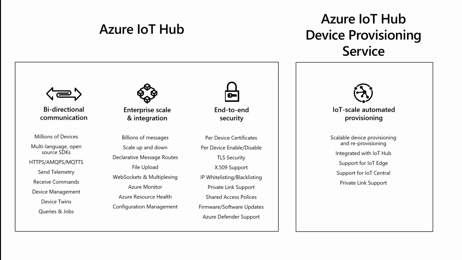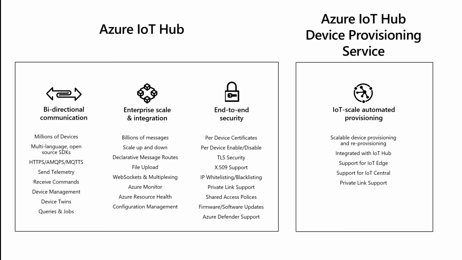Okay, the next thing I want to talk about is IoT Hub. IoT Hub is a bidirectional communication engine. Think of it as an internet-scale messaging engine that deals with literally billions of devices. It supports multiple protocols: HTTPS, AMQPS, MQTTS. It supports devices sending messages, but also sending messages or commands to the device, or sending device twin messages down to the device to set the state. It also manages the process when a device updates a device twin, which gets pushed up into IoT Hub, and then IoT Hub manages updating the device twin for that device.